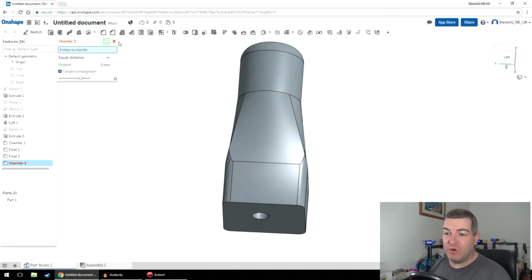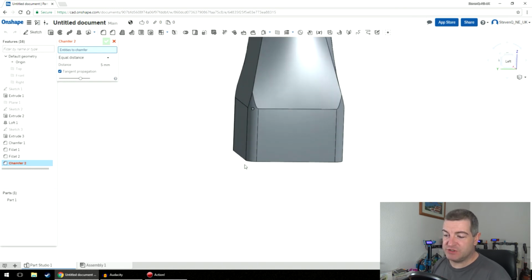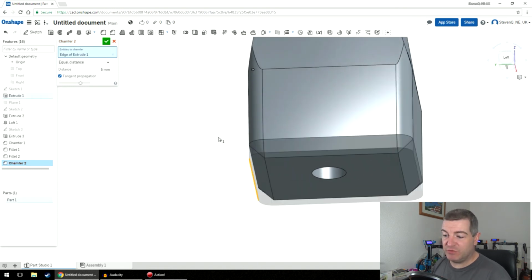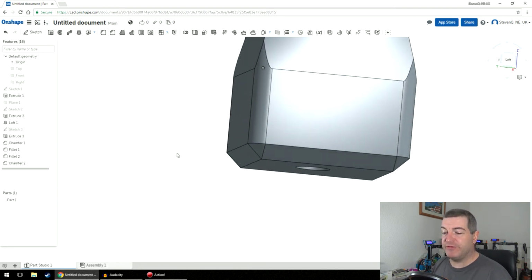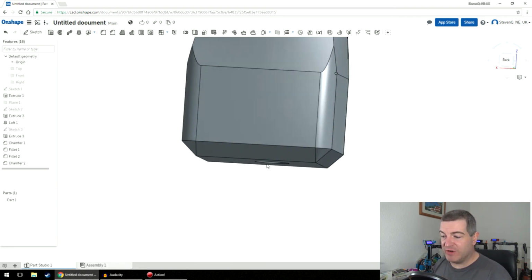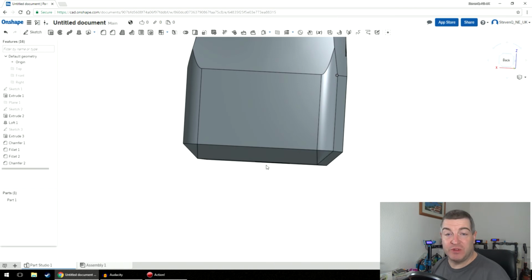Now, one last thing, just to keep in the spirit of 3D printing, if we chamfer this bottom edge here, then we make it 15. No, it's too big. We make it 10. That's still too big. We'll make it 8. That's still too big. Can we make it 5? Yeah, we're going to make that 5. So now we've got a 45-degree edge all the way around the bottom of our part. And as we know with a 3D printer, you can climb 45 degrees.